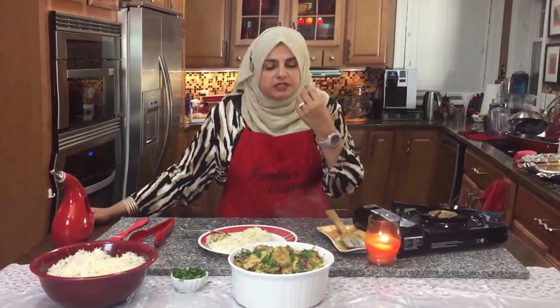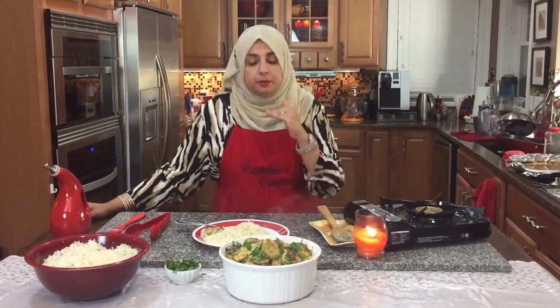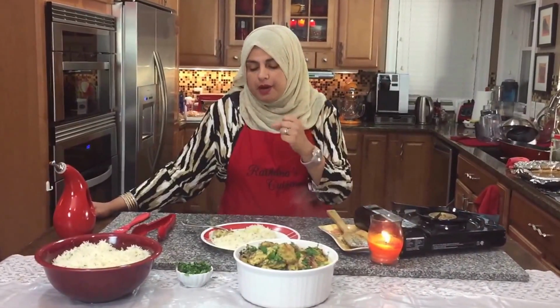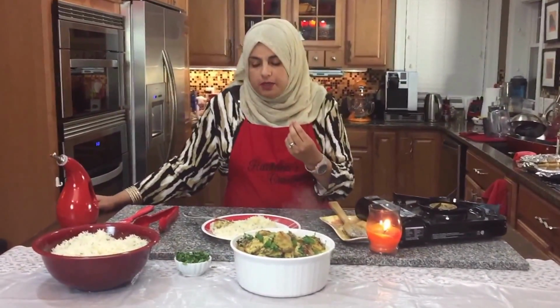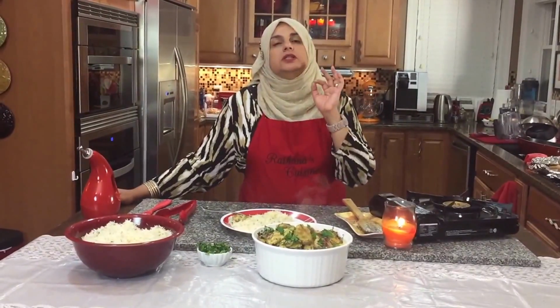Chicken is extremely tender because we cooked it in a very high temperature. So it's not overcooked, it's just melting in my mouth. The taste of the coconut milk and then the turmeric, it's absolutely delicious.